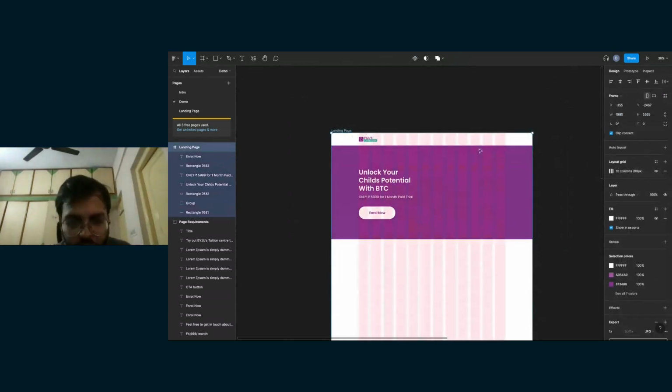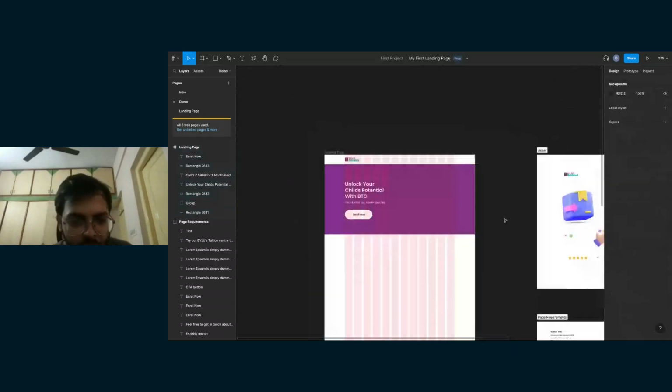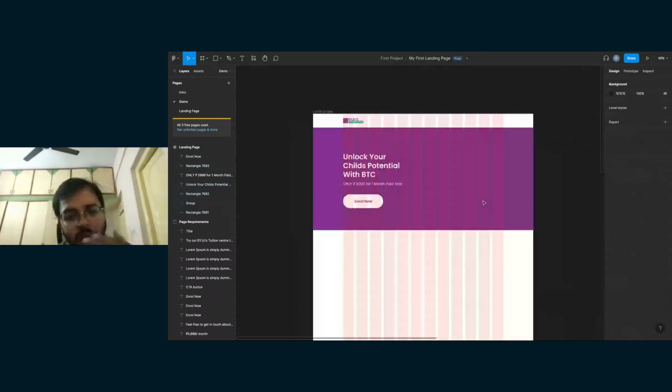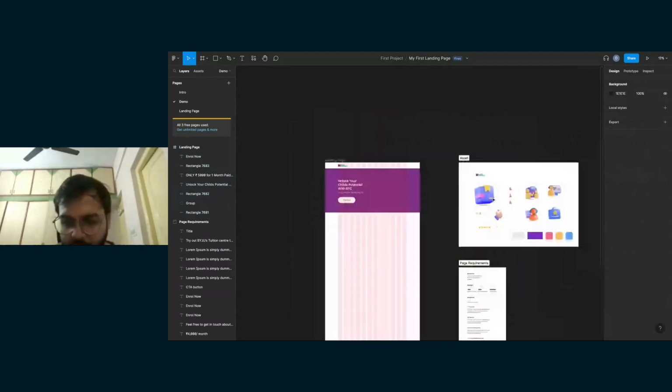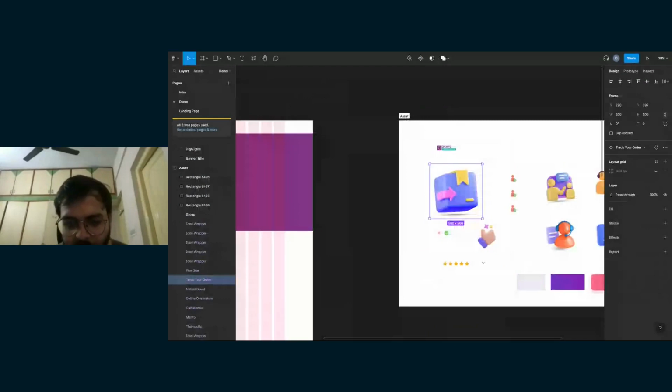So you see here, you can see the grid. Now the banner looks very boring, right? There is no element of surprise. There is no graphics. So let's add some graphics, make it a little interesting. I have this element here. I will select this. Command C will copy.